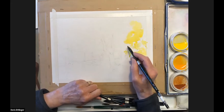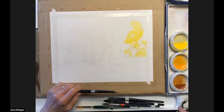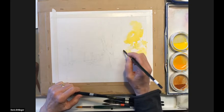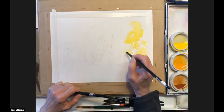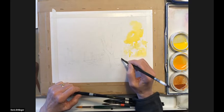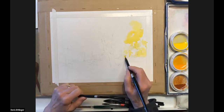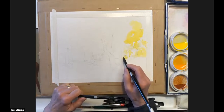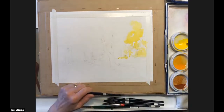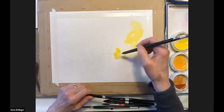So I kind of took a page out of her book in approaching the areas in light. And later I'll show you the photograph I worked from for the Stone House Rainy Night, where you can see it. It's a very drab photo. And so the challenge is to find the color.